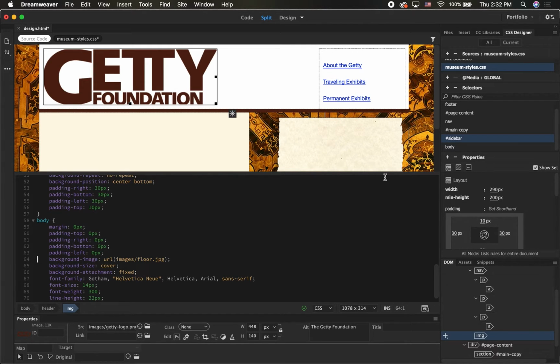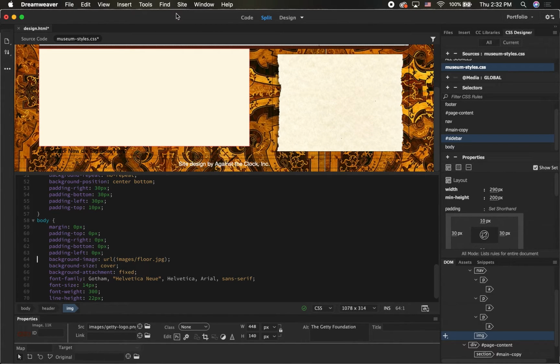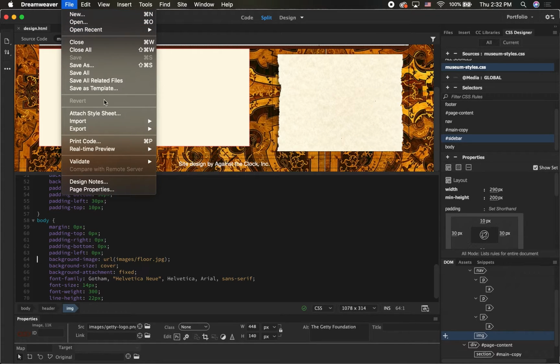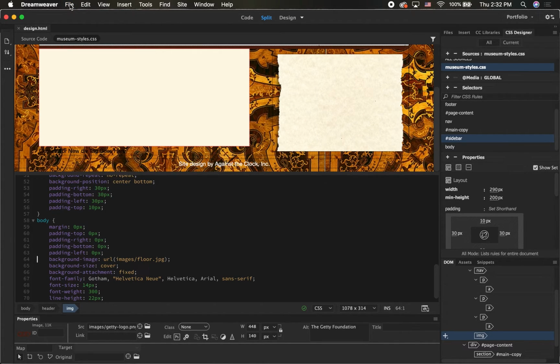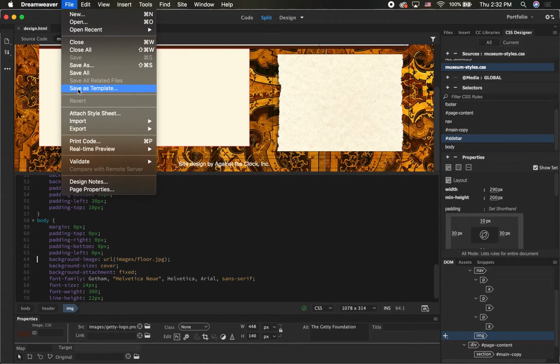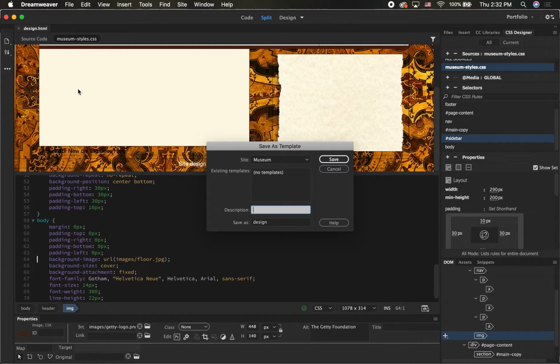Sometimes you're going to have to play with layouts because they can get a little bit tricky, but we're just going to go with this one for now, and I'll show you how to do the template. So we're going to go File, Save as Template. Once you get your template built like you want, you can save it as a template. We're going to type in the description, museum site template. And it's going to save it as a DWT file. So go ahead and click Save.